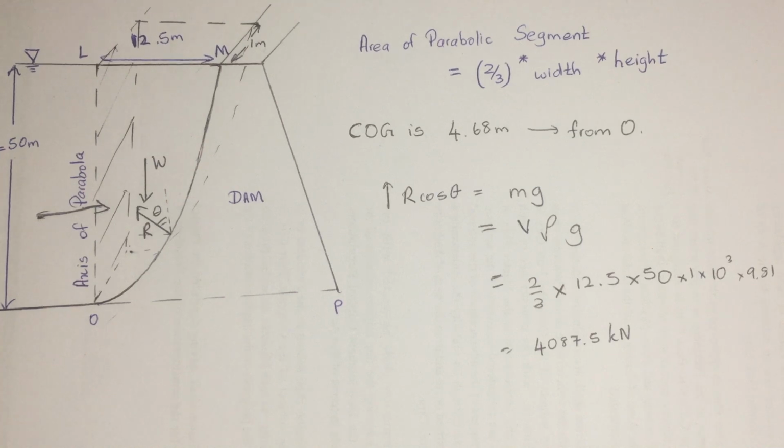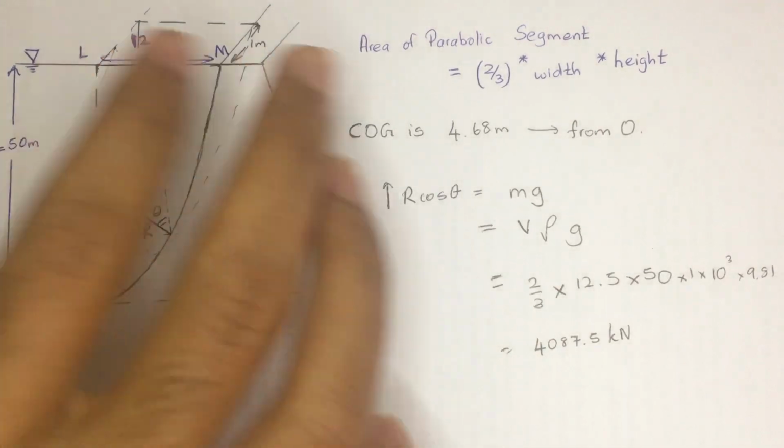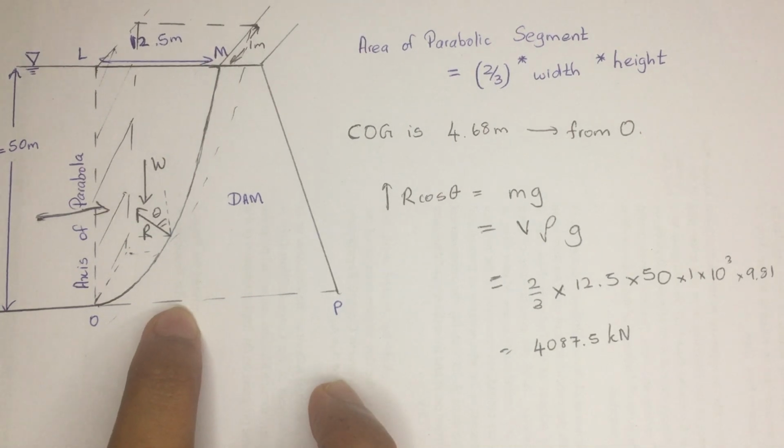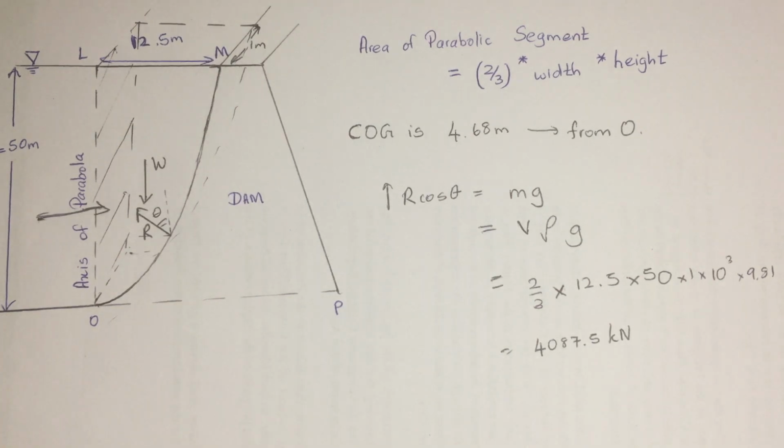In the previous part of this video we have already discussed how to consider a dam. If they ask the hydrostatic thrust per unit length of that dam, you need to figure out the vertical component first. We have already figured that out in the last video. In this video we are going to figure out the total resultant of that hydrostatic thrust per unit length from that dam. We have already found the vertical component of this hydrostatic thrust.